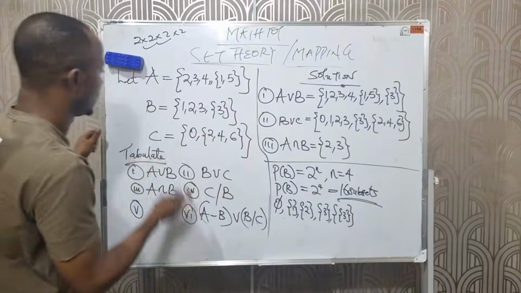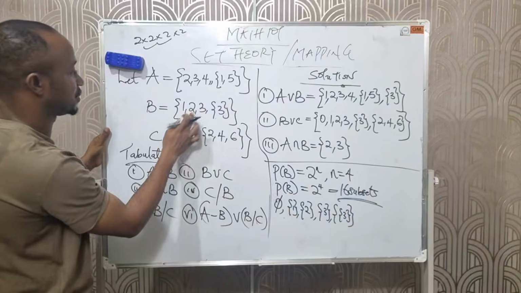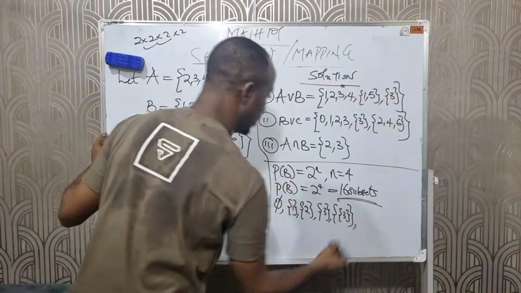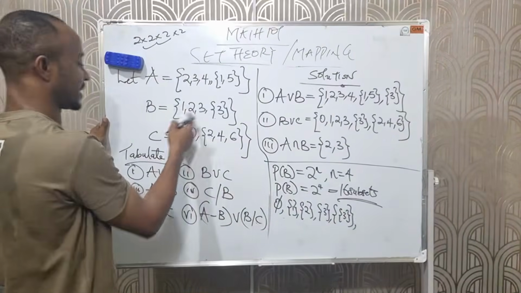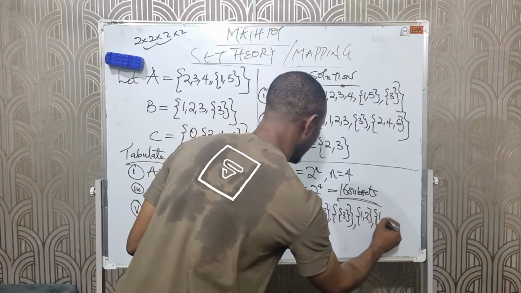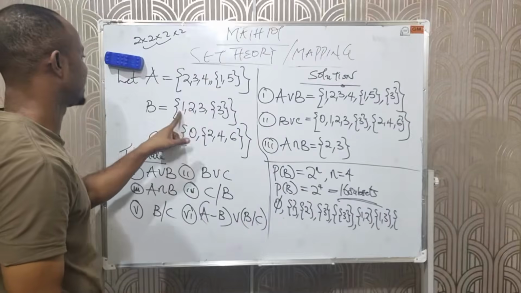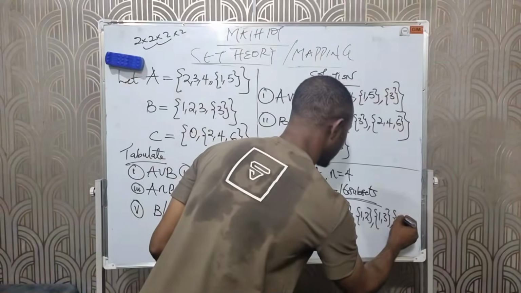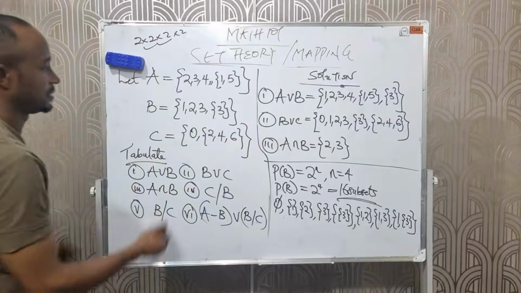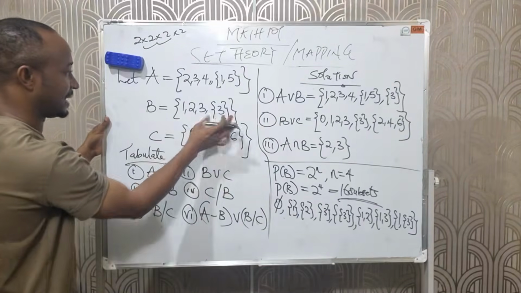Are you guys following? Empty set. We have set 1, set 2, set 3, then set of what? Set 3. Are you seeing where I place it here? Then comma, followed by what? 1, 2, 1, 3, right? Set 1, 2, set 1, 3, set 1, comma, set 3, which is 1, 3.